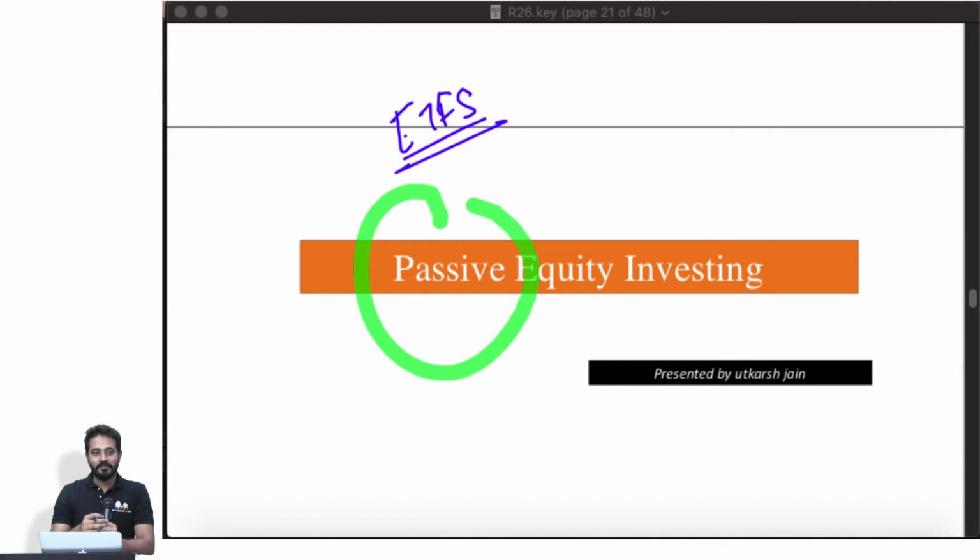What percentage of your portfolio is passively invested, Shiv? Okay, that's negligible. Okay, how about you? About 10%. Okay. And how about you guys? You're not believers in passive? How many of you are equity investors, by the way, here? All of you are equity investors, right? Did you understand what he said?